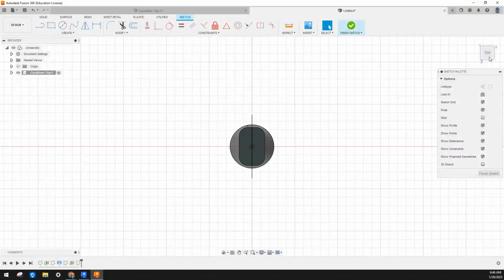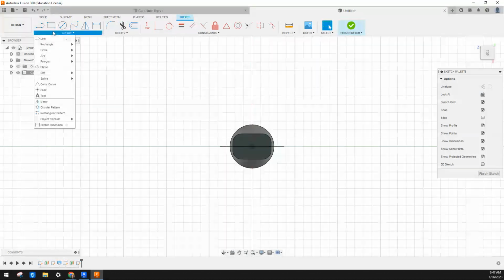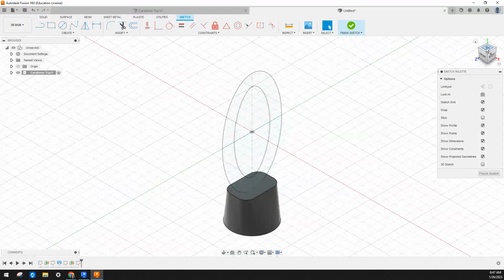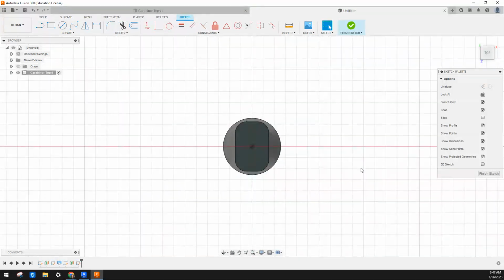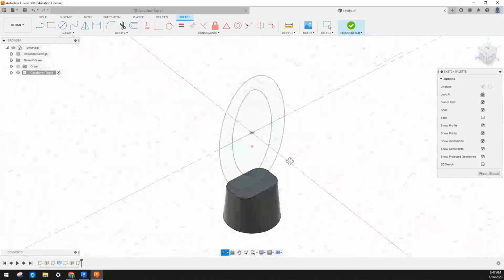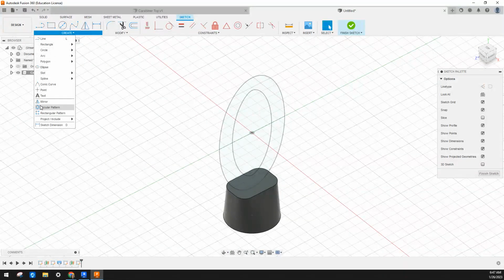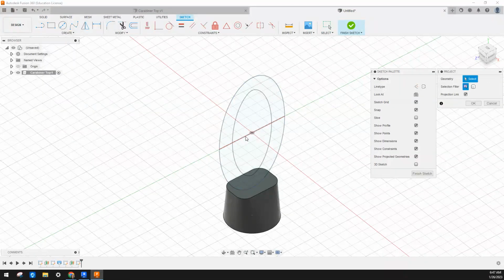I want to rotate this around. Okay, so it looks like that. When you initially put the sketch on there, it's going to look like this, but I want to rotate it around so I can look at it like this for a second. And I'm going to create a projection. And what I want to project is this minor axis right here. I'm going to project that minor axis and click OK.